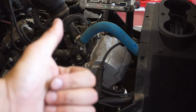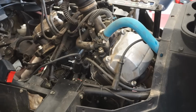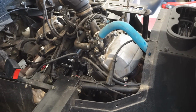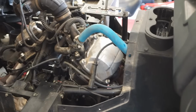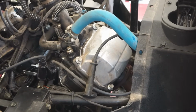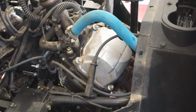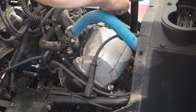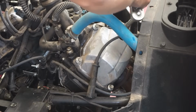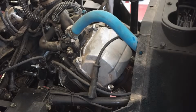Alright, we've got compression, we've got spark, and it actually fires up for a brief second and then sounds clunky. So I have a feeling it's the crank. We're going to check out the valves here, take off the valve cover and just take a peek, see what's going on underneath here. Looks like these are already off too. Yeah. Those are all loose on there.